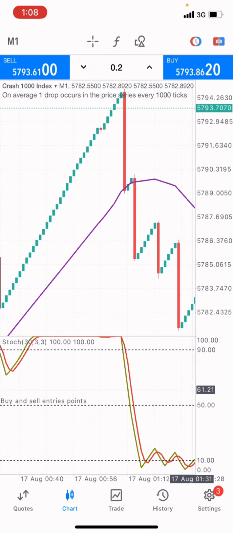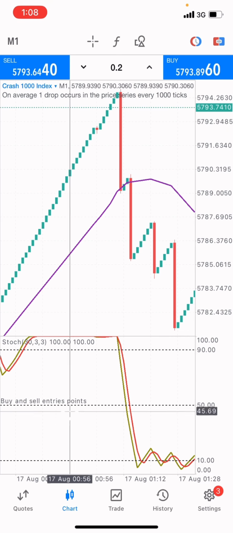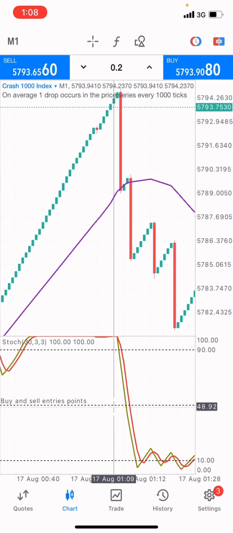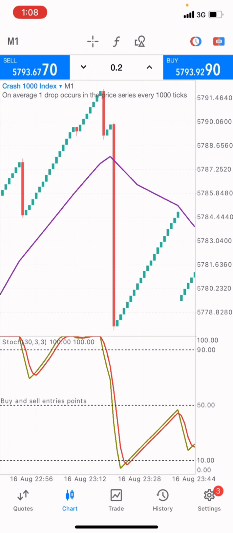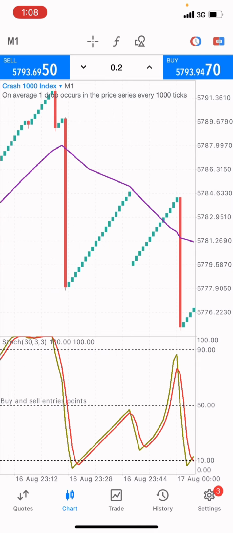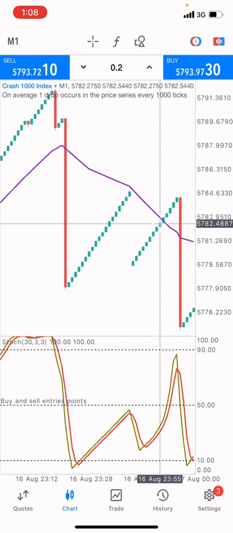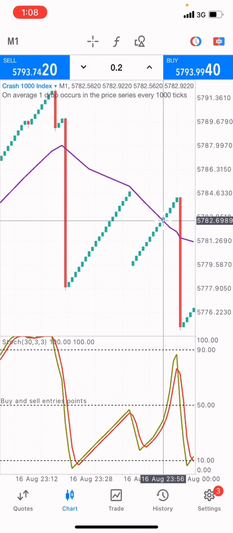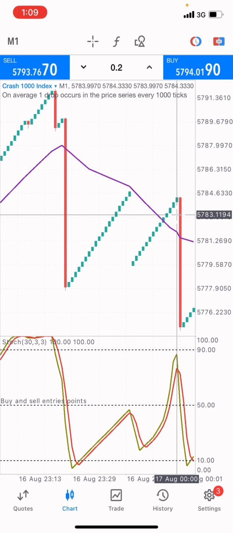Remember to mark your buy and sell entry, so that you can remember when to place a buy and when to place a sell, or when to exit the market. As you can see at this point right here, it crosses above the level of 50, and from here you start to count your candlesticks. 1, 2, 3, 4, 5. Then the market spiked. So this is what I'm talking about.